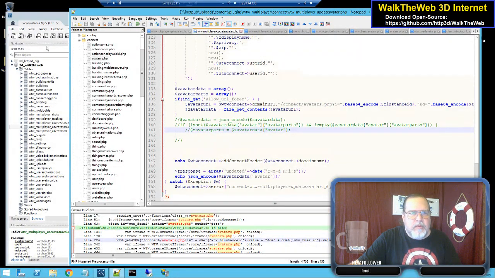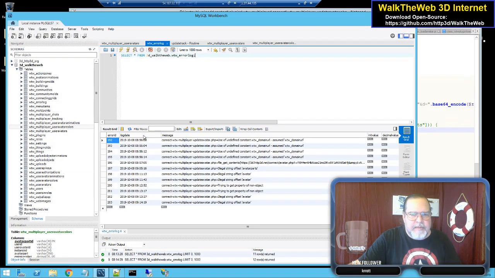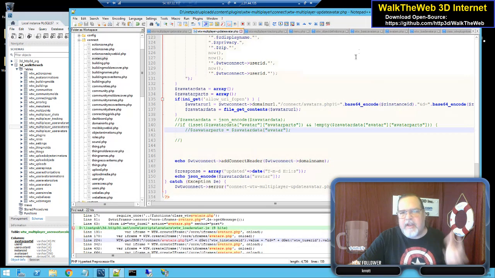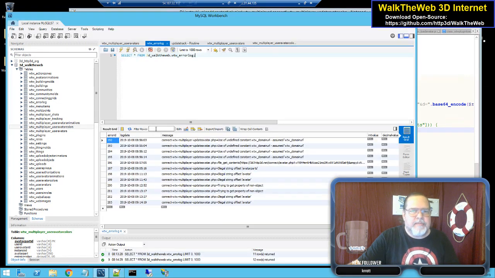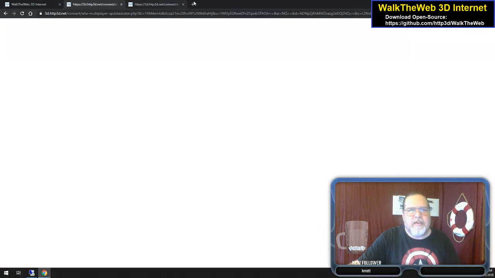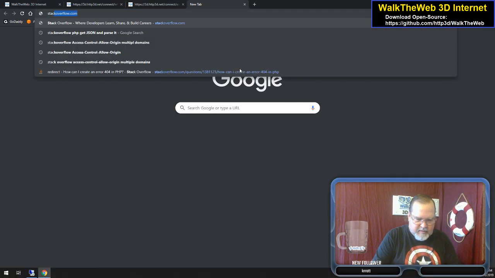Okay, so that one is still giving me an issue. Let me see, illegal string offset. Okay, let's look that up. I'm going to figure out what that means. And I'm sure it's in my notation of how I'm trying to pull that value, but let's figure this out.